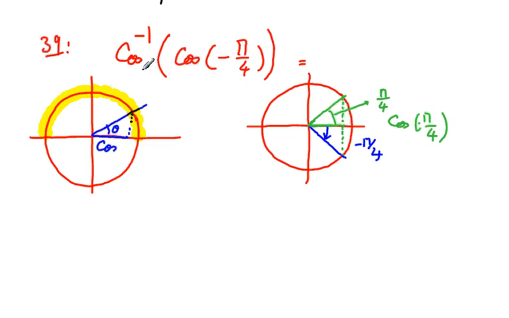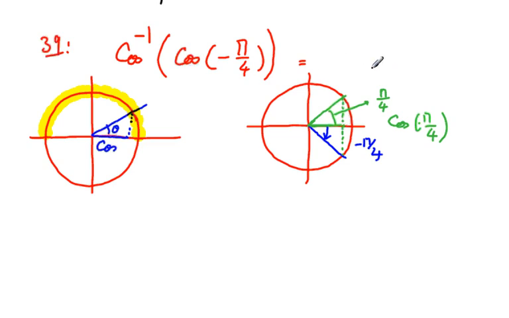So the major issue is bringing your angle back to the range of angles that is defined for the trig function or the inverse trig function you are working with. So you have to be careful in these set of problems. With 37, 38, it's almost impossible to go wrong. In the next set of problems, without a calculator, it's possible to make some mistake. But if you use your calculator, that possibility is also off the table.